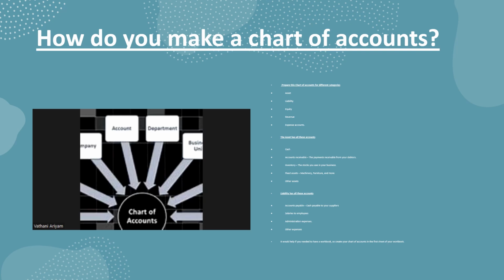Every account in the chart of accounts relates to two important financial statements, that is the balance sheet and the income statement. Such accounts are required when creating a balance sheet for the business. Balance sheet accounts comprise the following. Asset accounts, the general ledger of the company, becomes helpful in preparing a chart of accounts that could easily show the financial performance of the company.